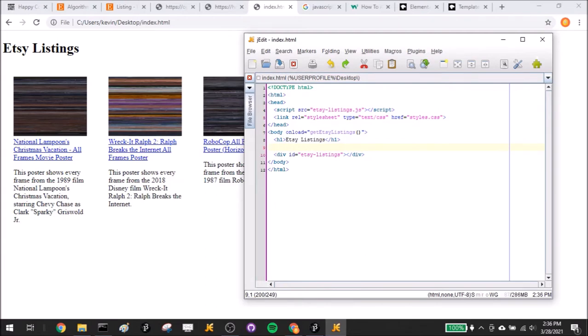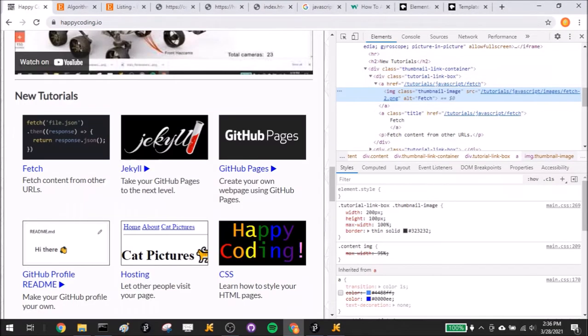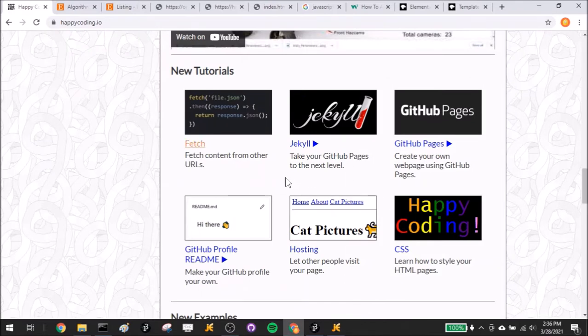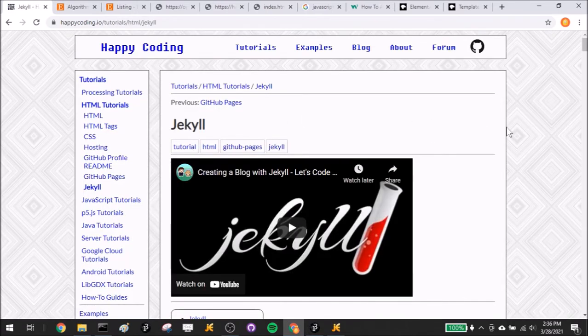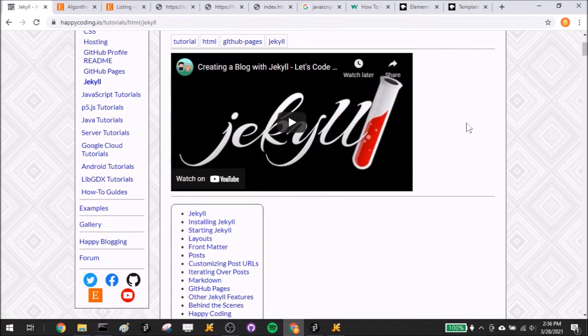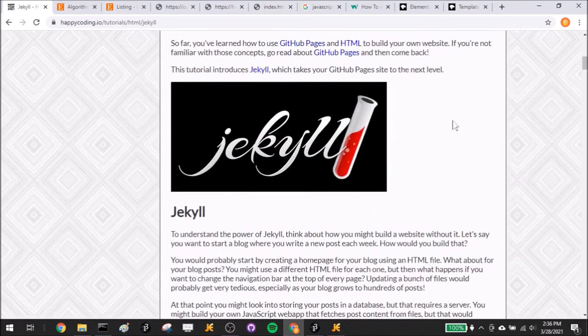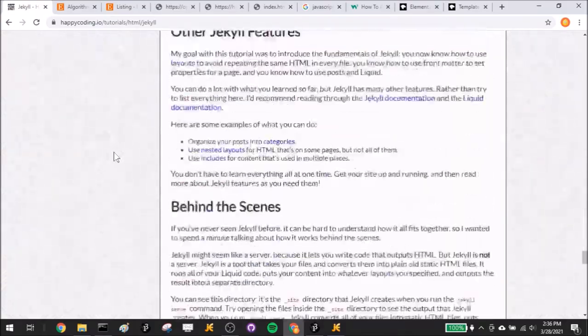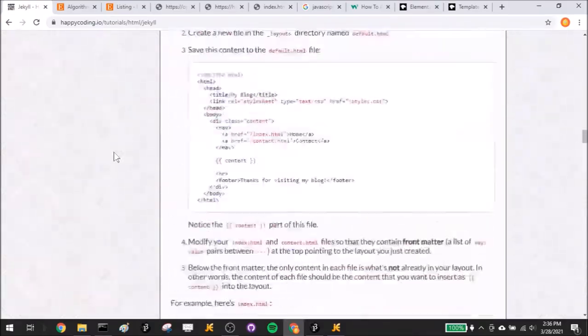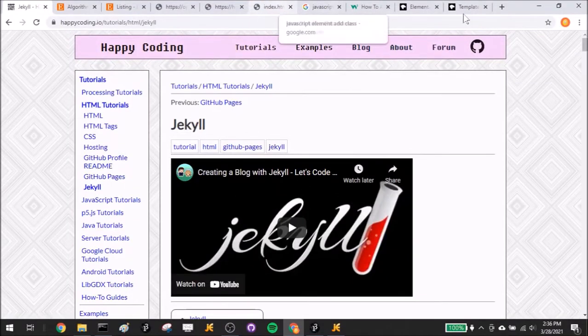This might get a little confusing if you've never seen Jekyll before. So I will say that if you haven't read up on Jekyll, then if you see something weird in the code that I'm about to look at, chances are it's because it's Jekyll, not straight HTML, not straight JavaScript, but something else that I use to build Happy Coding. And if you're not familiar with that, then I have a video on it that I made recently, or you can come here and learn all about it. So that's my fair warning. And with that said, let me just kind of do it, I guess.